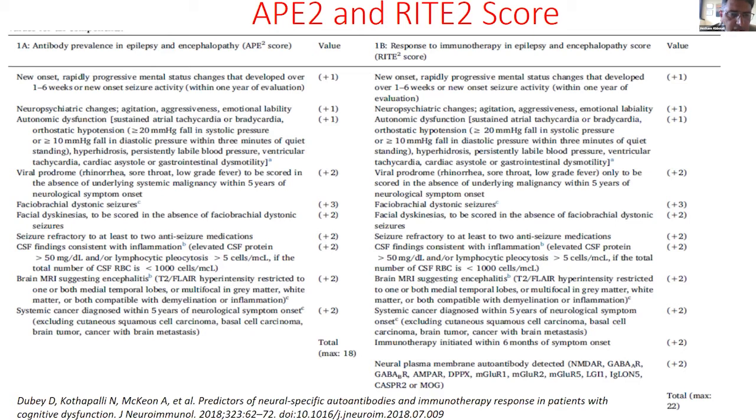As you can see, it uses certain factors that are very common in the autoimmune encephalitis presentation. Things like having faciobrachial dystonic seizures, refractory seizures, new onset movement disorders, inflammatory CSF, typical MRI findings, presence of cancer, and other clinical factors. And it gives a weighted score for each of these factors. And then the higher the score, the more likely that your neuronal antibody panel will come back positive. So this can help you in selecting patients to even send the panel so you wouldn't end up with a confusing result at the end.